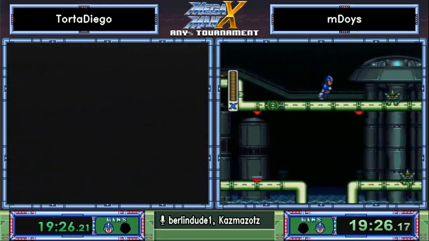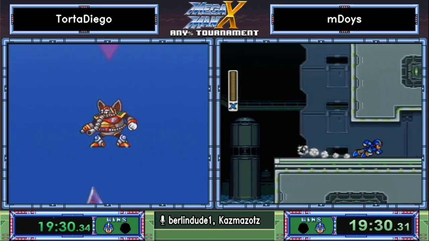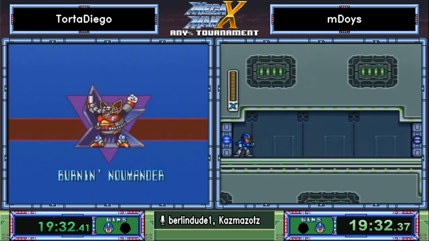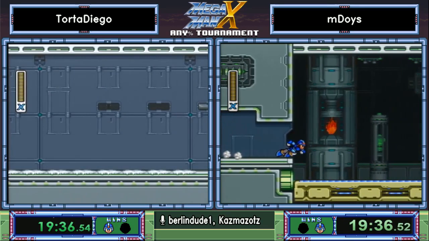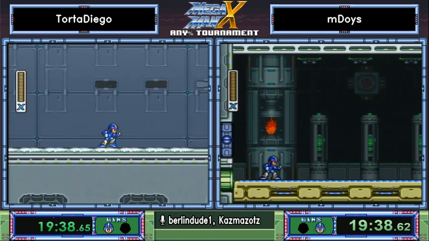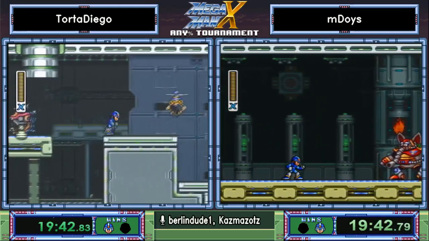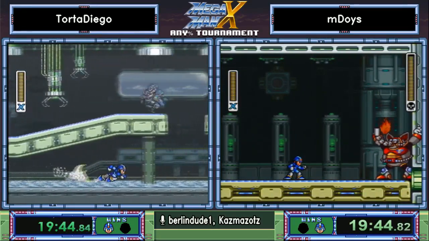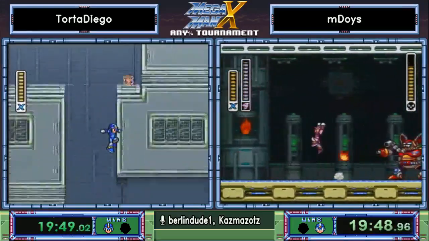You see mDoys avoiding the damage. Green guy, very nicely done. It's, I would say, a higher performance strat to avoid the damage there, jumping over this guy without getting any damage. So nicely done. TortaDiego just starting the Mammoth stage.